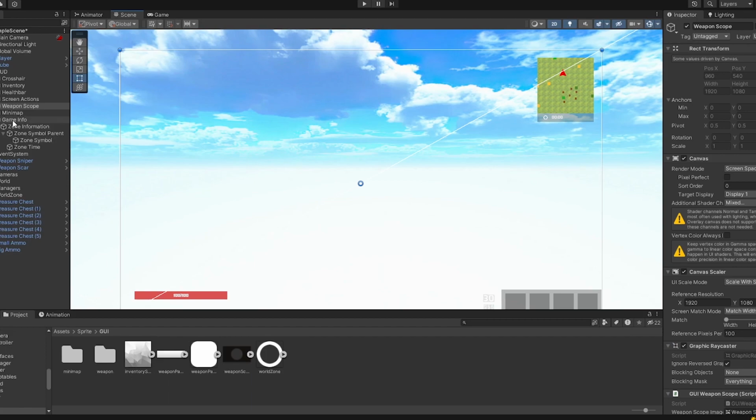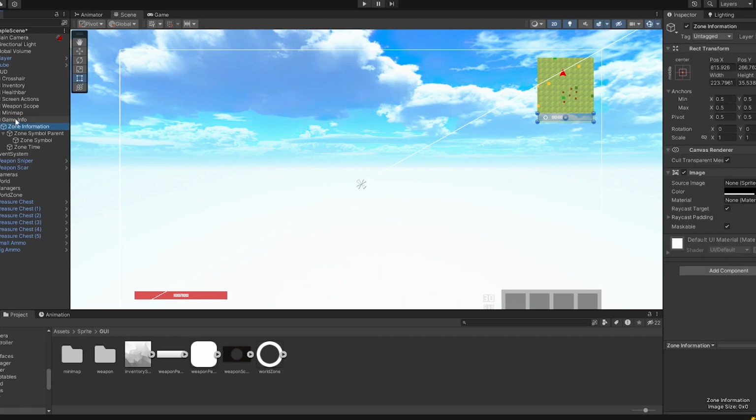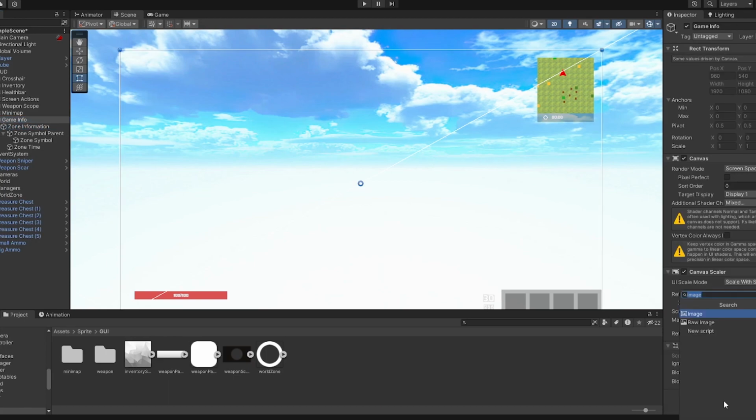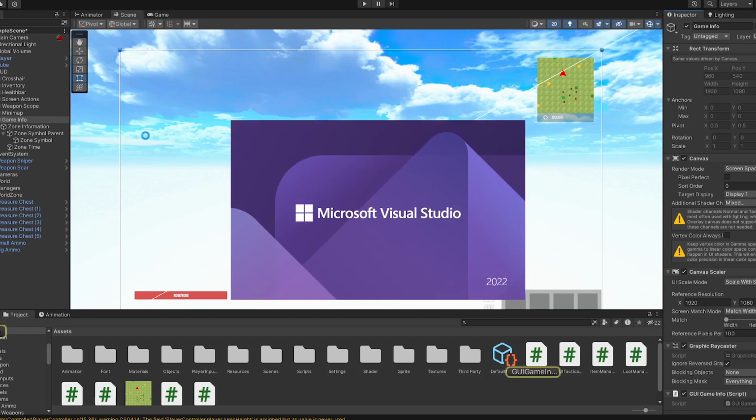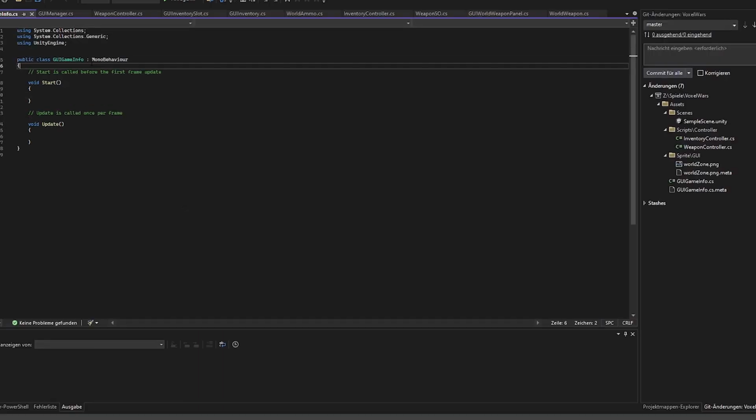Okay, then we want to create a script for it, like always. I just call it UI game info. And there we go. We just want to create some serialized fields for the image and for the TextMeshPro label.